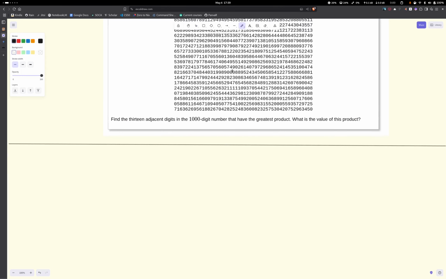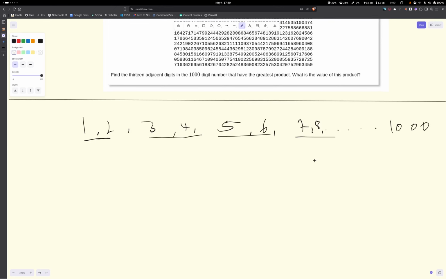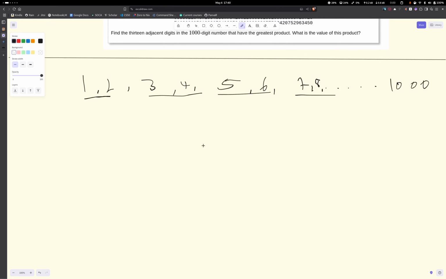So if we have a 1 and a 2 and a 3 up to 1,000 digits, what are the adjacent digits that have the largest product? 13 adjacent digits that have the largest product.